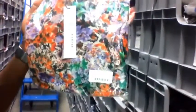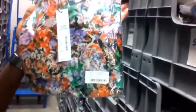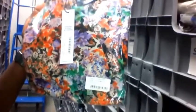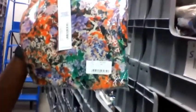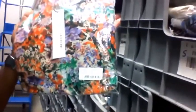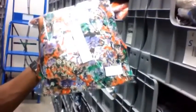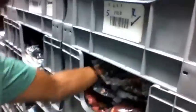Each garment has a swing tag, which is tied on to the garment label with the barcode and the dress description, the EAN code, the size, the color, and an internal model number. We also have the same stuck outside each of the bags. The garments already come from our factories packed and quality checked, so we just store them, waiting to be sold online.